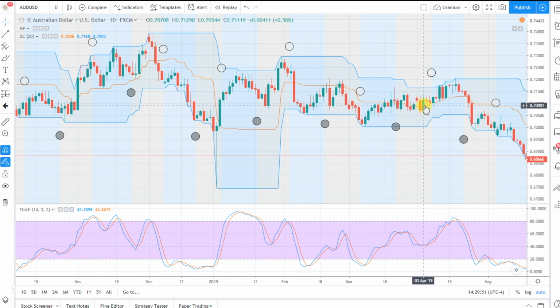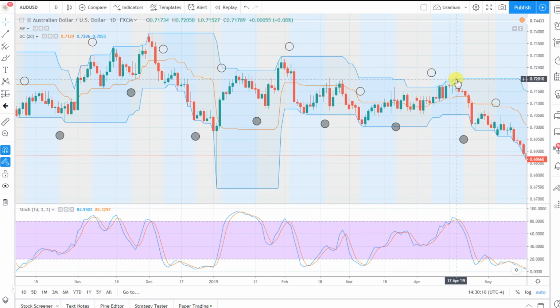It's chopping around. It's going up. You got this signal right here. You could have traded it if you wanted to, but it's not an extreme. It's kind of close to the line, so I'll leave that up to you. I wouldn't.